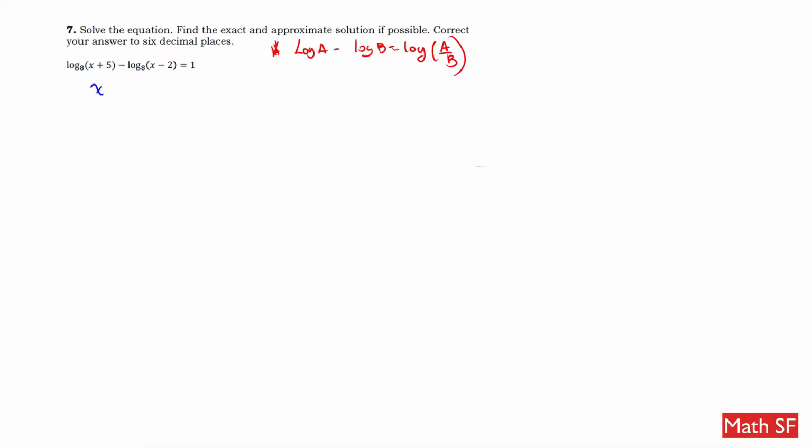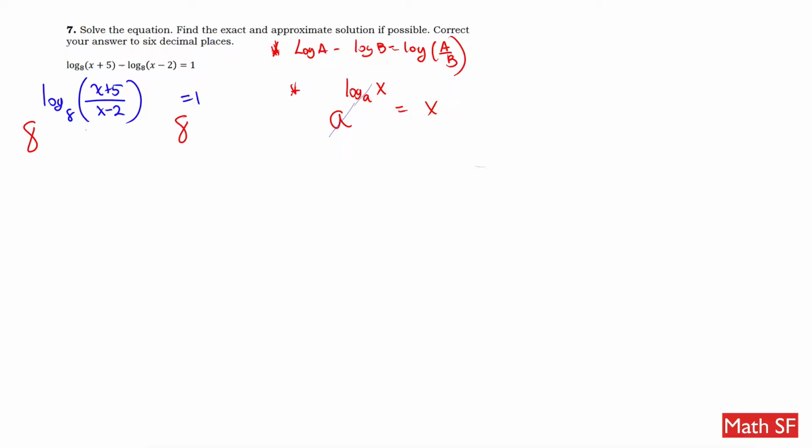So I will have log base 8 of (x plus 5 over x minus 2) equals 1. Now I'm going to change this logarithmic equation to an exponential by using this other property. I always do this big A here because I like to use this very particular logarithmic property that says base a of a to the x is pretty much x because these two will cancel out. But if you change your logarithmic to exponential another way, you're welcome to do it.